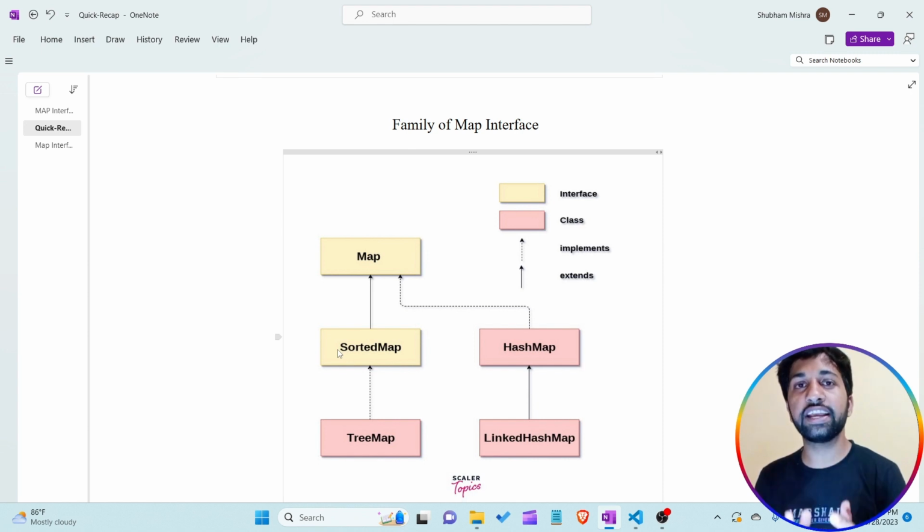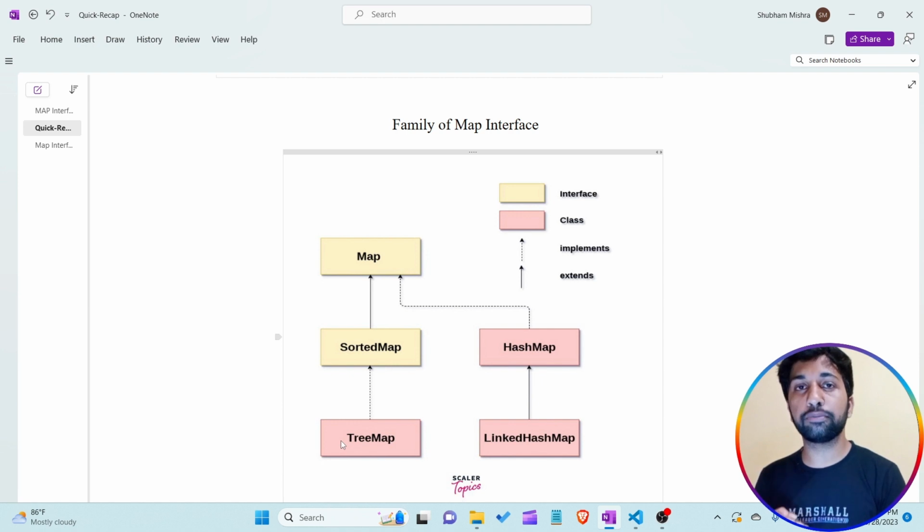The methods contained by the map interface are inherited by the SortedMap interface, and the SortedMap interface also has some important methods of its own. The SortedMap interface is implemented by the TreeMap class. It means TreeMap is a class which implements the SortedMap interface, and indirectly the map interface also. TreeMap is a class, not interface, sorry.